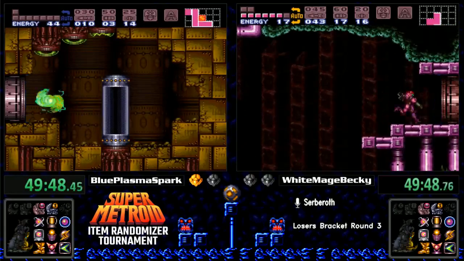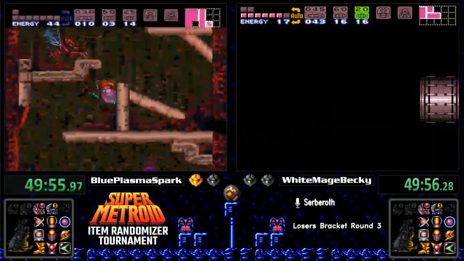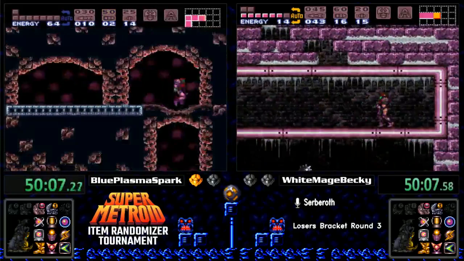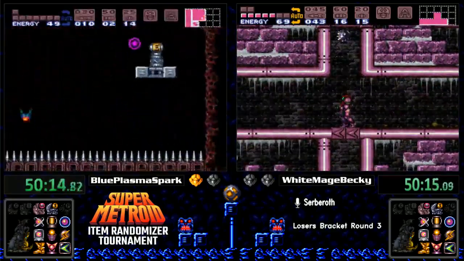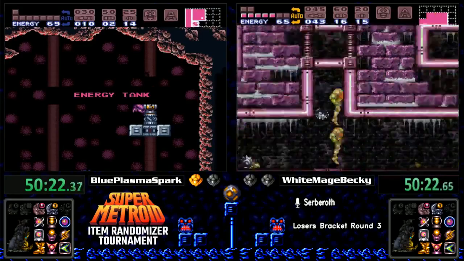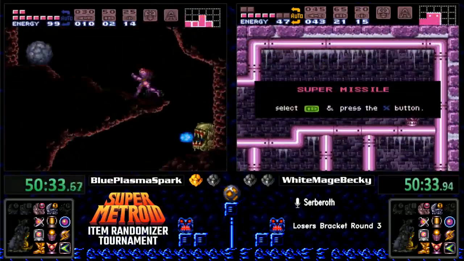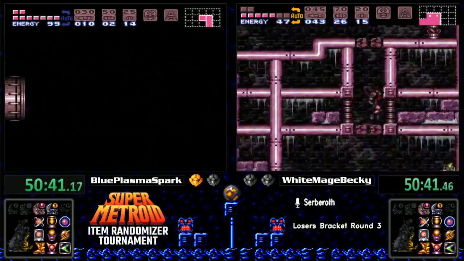Becky making it up Mount Everest. Oh, Becky is going to check out the miners here in Aqueduct. I like this. Oh, and that snail getting in her way. Aha! BluePlasmaSpark picking up the energy tank there. That is a relief for him, I'm sure, because now he has full energy to make his way out of Lower Norfair. And there it is. WhiteMageBecky finding double supers up in Aqueduct, giving her 70 and 45.